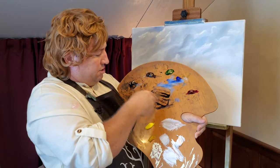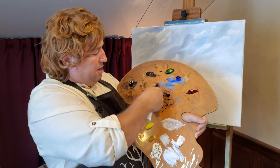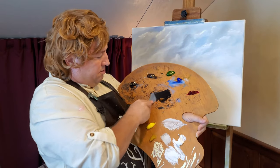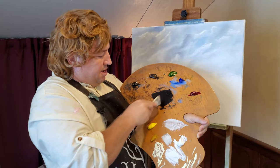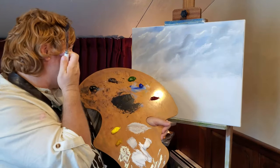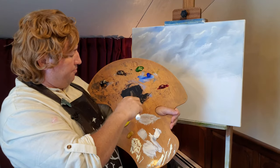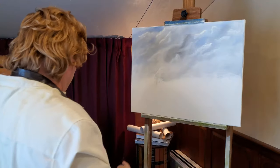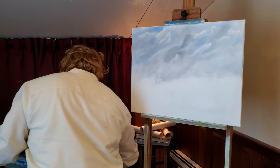Just pick that all up. There we go. Flatten it out. There we are. That gives us a color to put under for the rock. There we go. Now, I'm going to just clean off my knife.